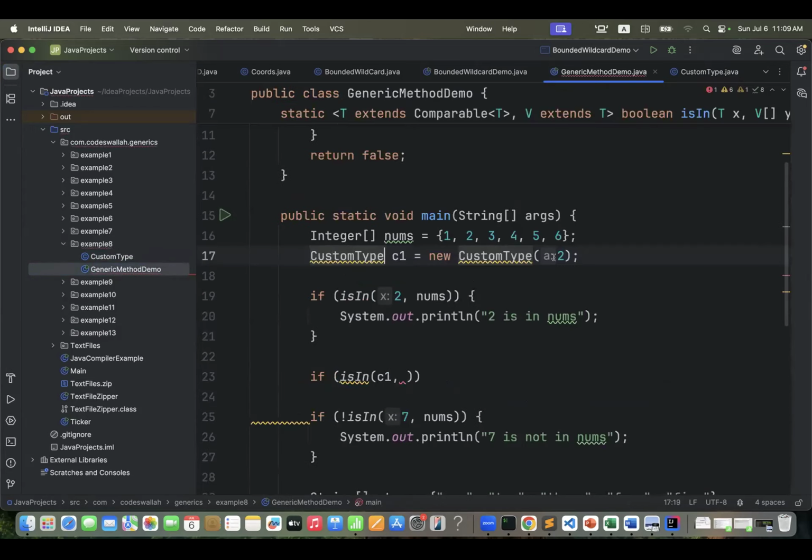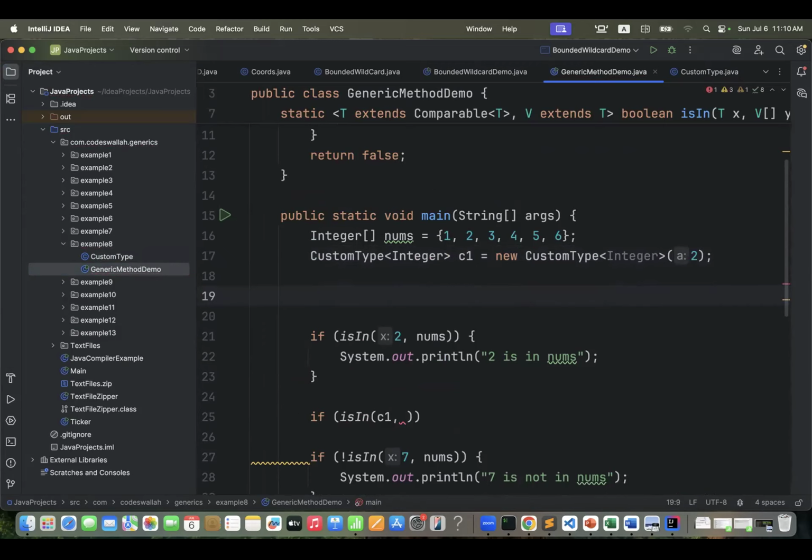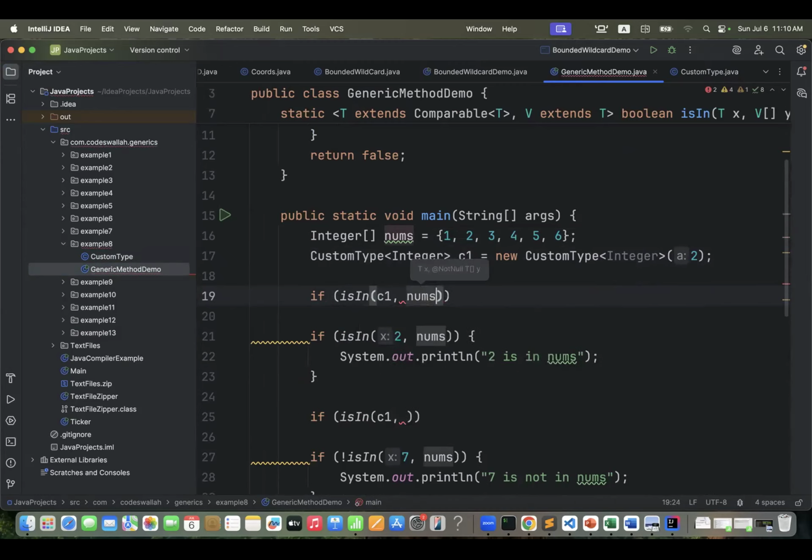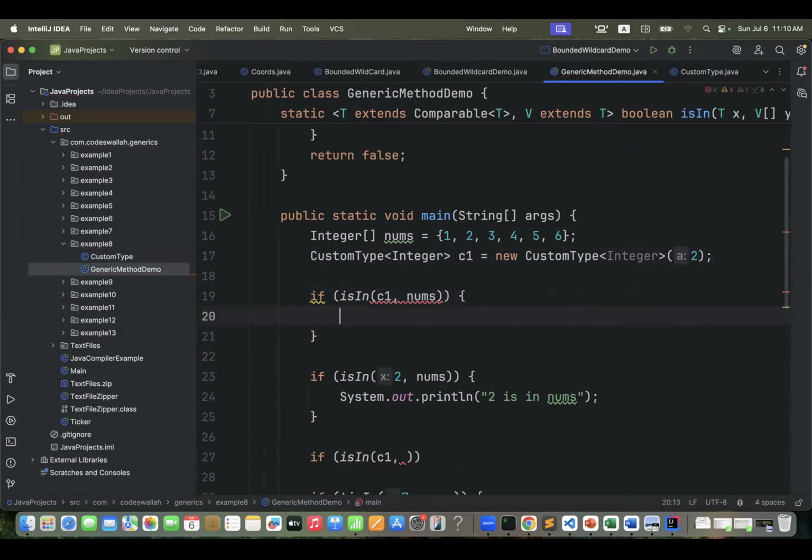And then let's say I passed it as 2. Now, if I say isIn, can I use C1 in nums? Right? Now, let's see what it says.